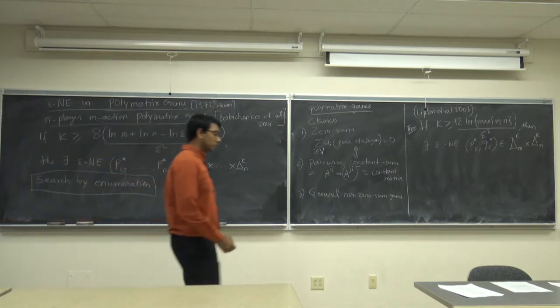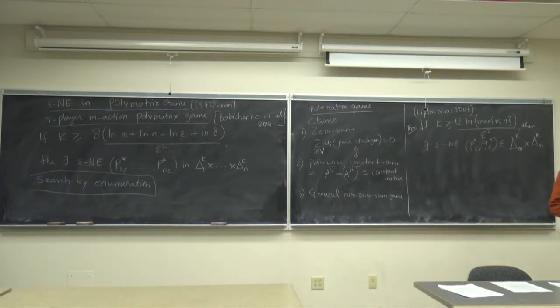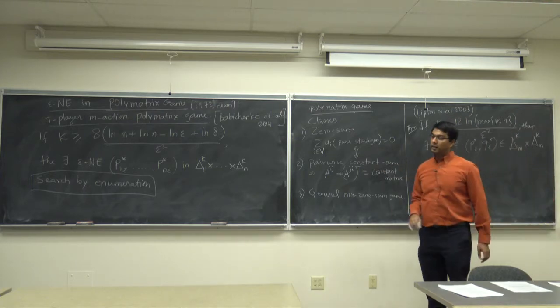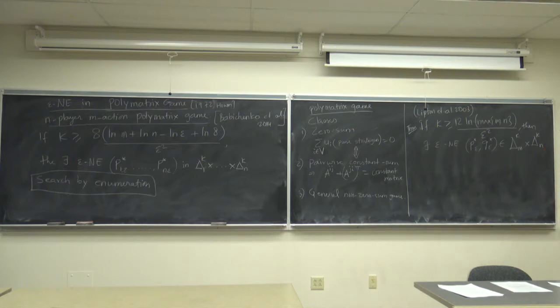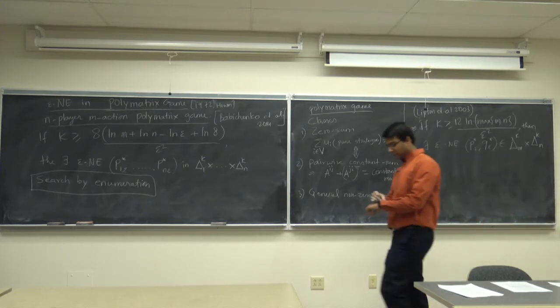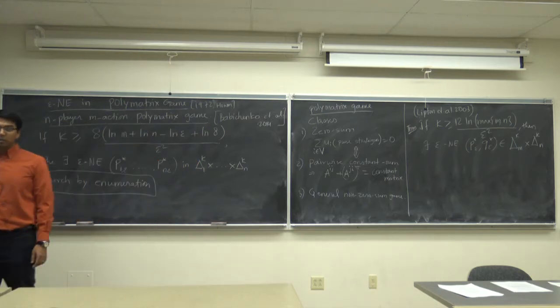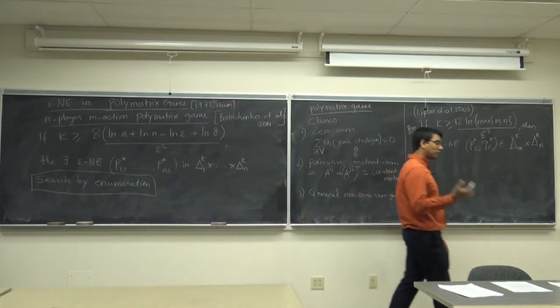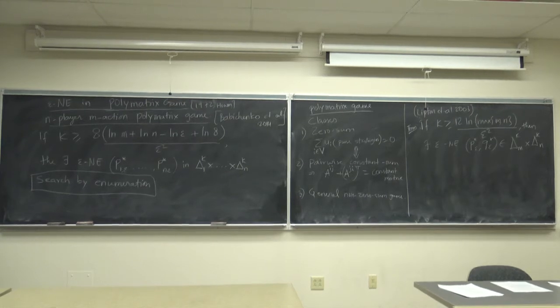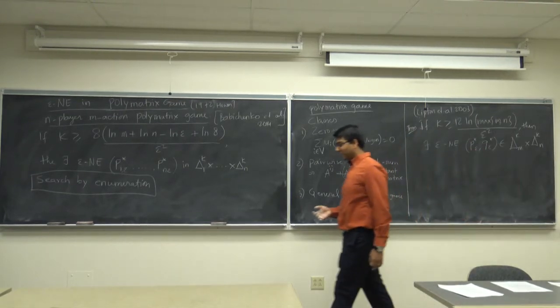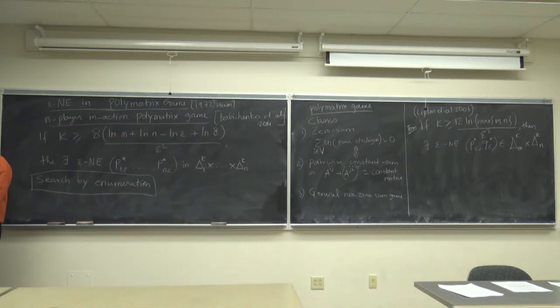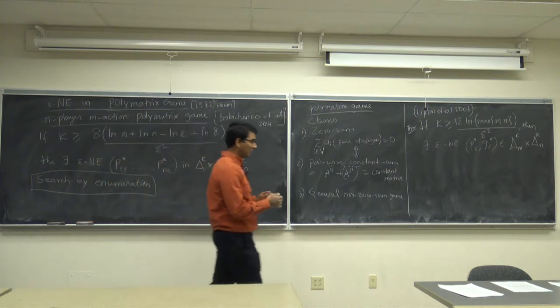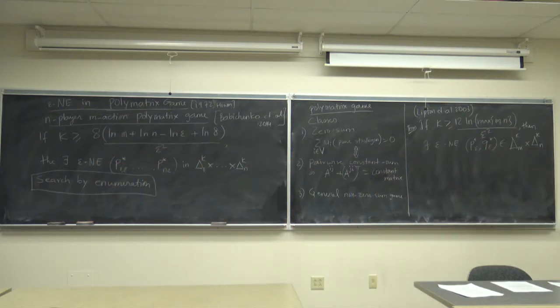So my main motivation was to provoke some new thoughts and ideas of applications of polymatrix game and the setting that is being studied right now in computer science literature, and come up with your own applications and theory about these games. Okay. So this is the second last class. The last class would be on models of bounded rationality. And I somehow feel that the models of bounded rationality is the most important part of game theory, and I've sort of kept it for the final day. So I want to motivate the discussion since I have about half an hour right now, and the class is already over. So let me motivate the discussion about bounded rationality.